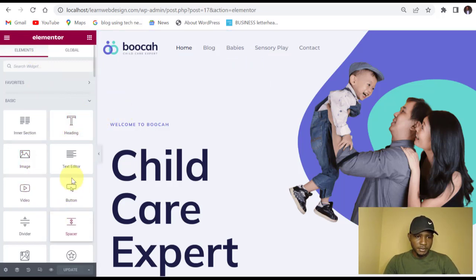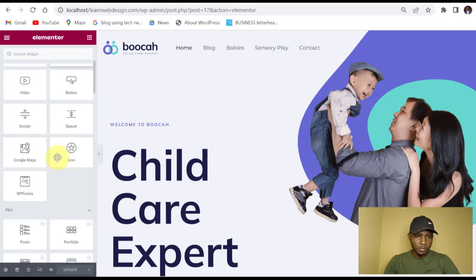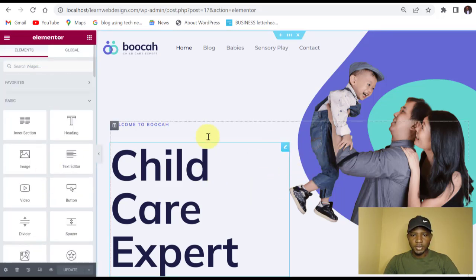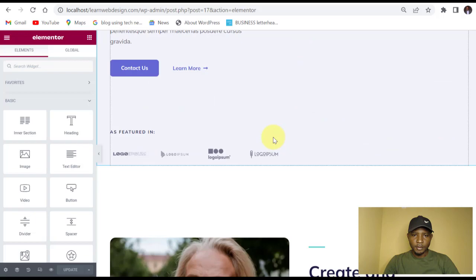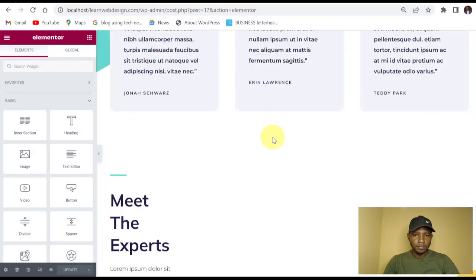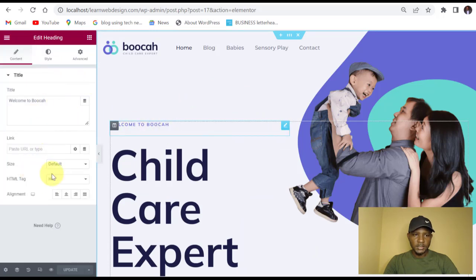On this panel, you have different kinds of widgets that you'll be using to build your pages. On this side, you have the preview. Everything that you are designing here is showing you the exact view that will display on the front end of your website. You see that the whole page is here. Any element or widget you select here, you can change and edit on this left panel.